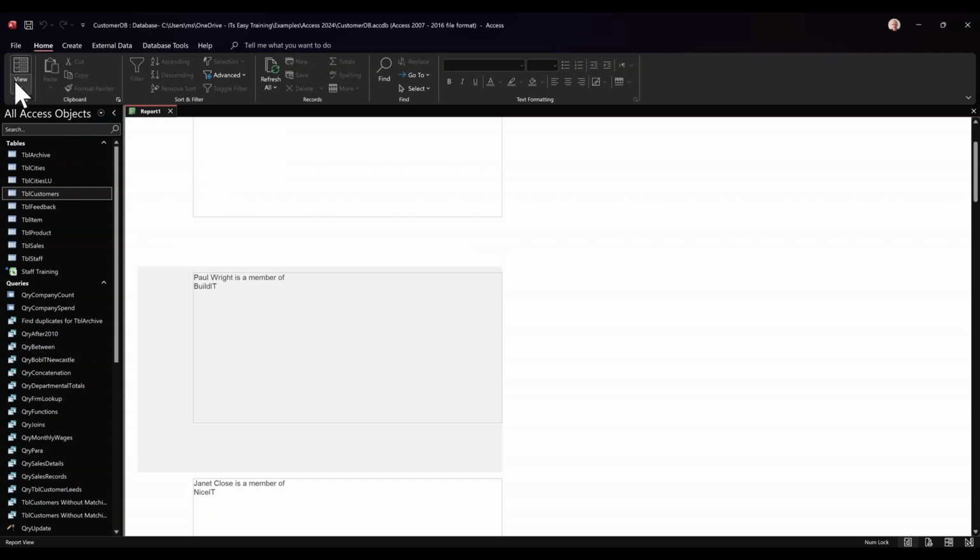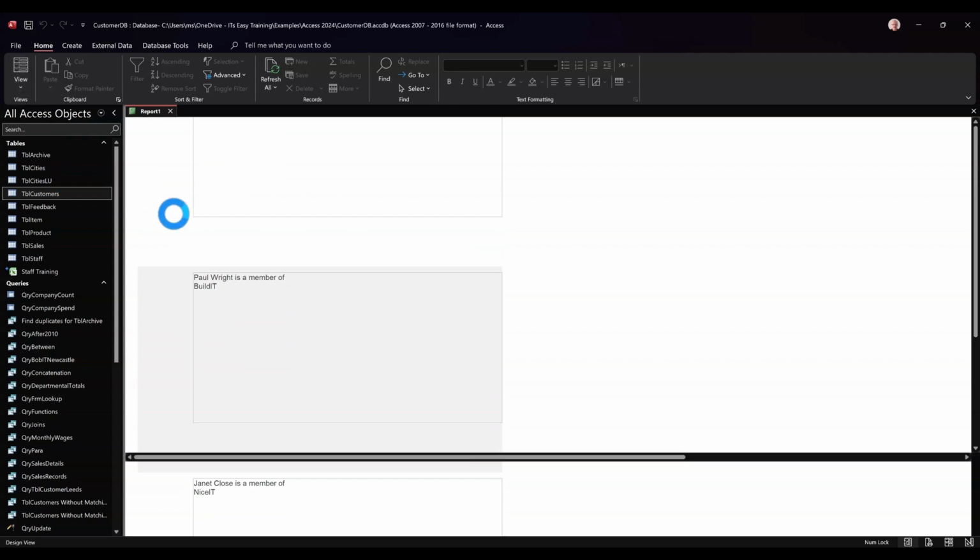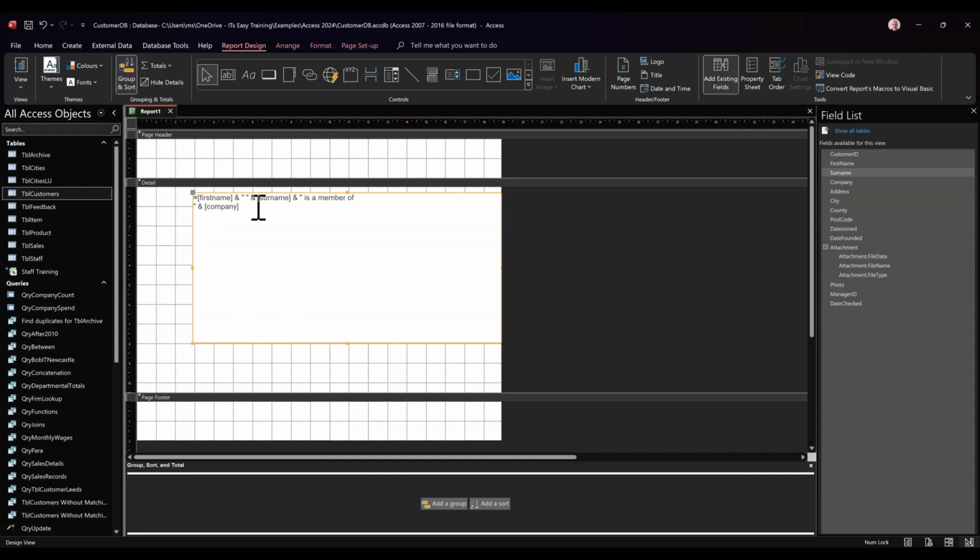Now if I go back into it and carry it on, after company you've got some other fields here. So you've got he's a member of the company, and then I do another glue point, and then a quote, and then I'll do Control Enter.